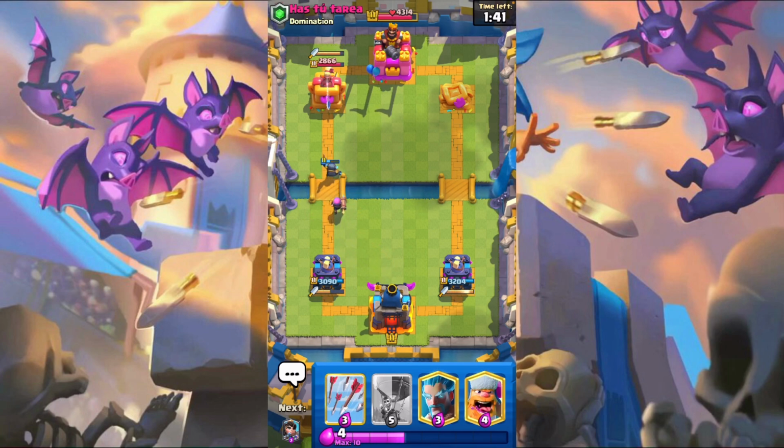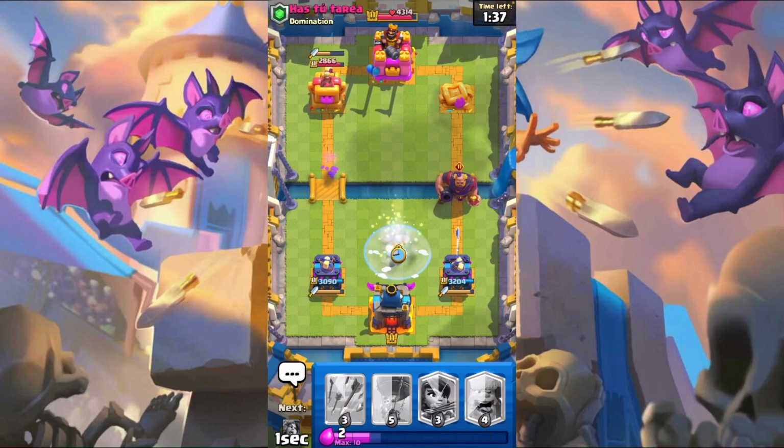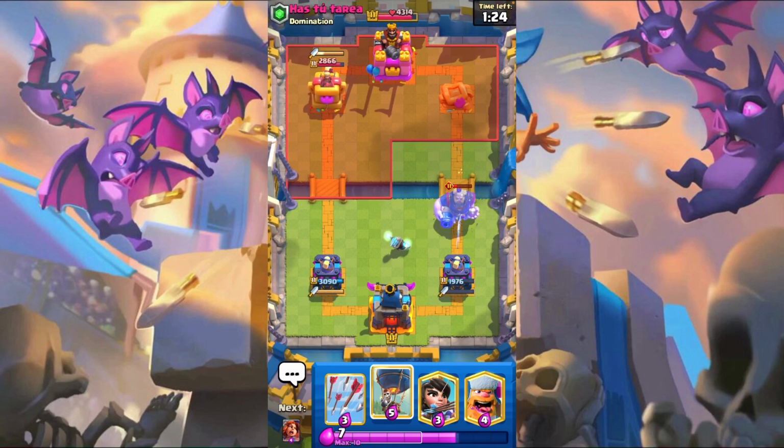Oh, wait, what about an Electro Giant though? You know? Okay, wait a minute, this is an evolved one. I don't really have much, but let's... Yeah, look at that, it's doing so much damage to it so quickly. I kind of want to save my elixir. It's not going to take out my tower, though.